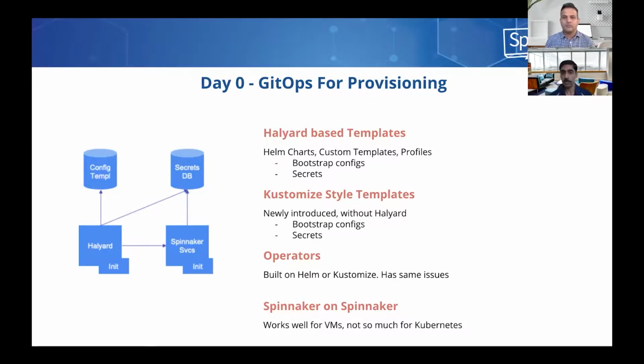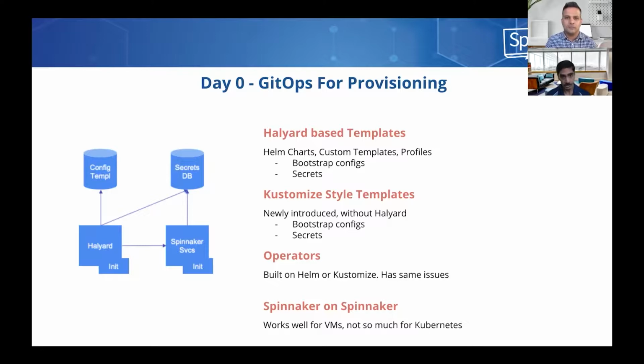And even if you use Helm charts with values, that's not completely supported, and one huge values file becomes a cumbersome thing to maintain. And if you have multiple instances of Spinnaker, that becomes even harder. So the process that we followed generally is you have all these configuration files and templates, which you hydrate based on the values that you want to deploy for each one of these instances.